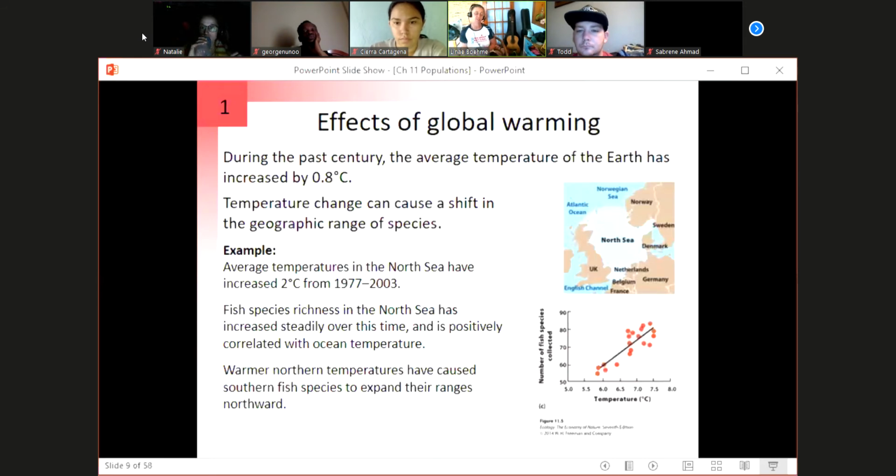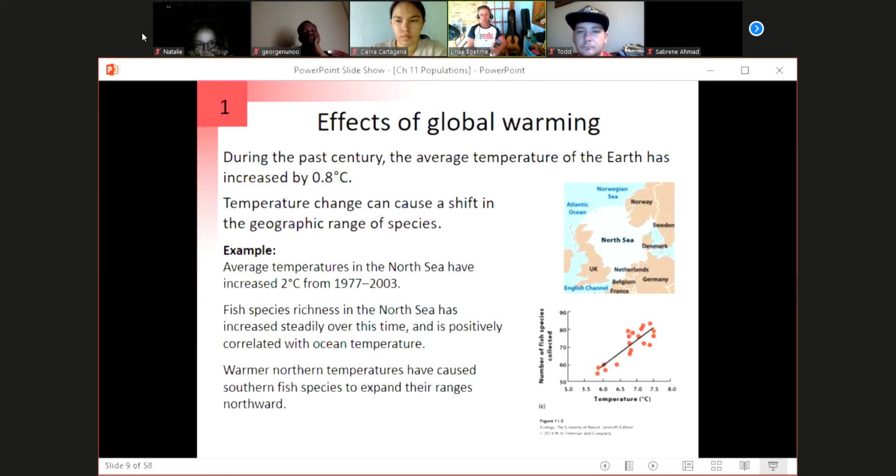Now, the actual physical envelope where organisms can live is changing, and we've mentioned this a couple of times. We're already starting to see this in the North Sea and the fish populations there, because as the temperature of the planet warms, the water is going to warm, and that's going to expand the geographical range where many fish can live because the water is warmer. A lot of fish are limited by cold water, and so they just kind of stay where it's warm. And so looking here at the number of fish species collected in the North Sea, it has increased as the temperature increases. So now you have fish that used to live a little bit further south where the water was a tiny bit warmer, and they're able to expand their range up into the North Sea.